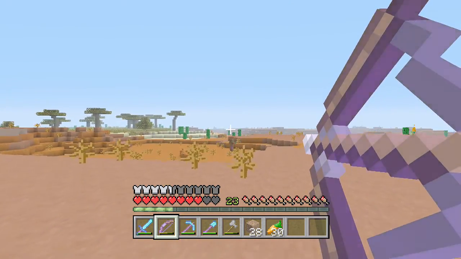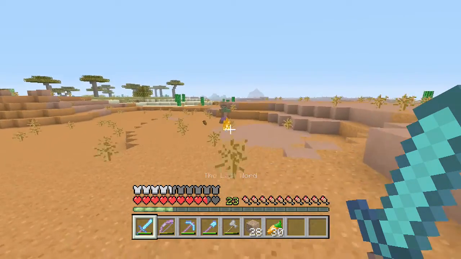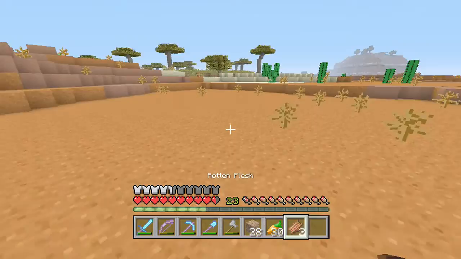Yeah, you're a zombie wearing armor. So we're in the middle of like a dry biome section here. We've got a mesa, a savanna, a roofed forest is around here somewhere. Drop some of your armor. Nah, I don't want the rotten flesh. Let's just drop that off.